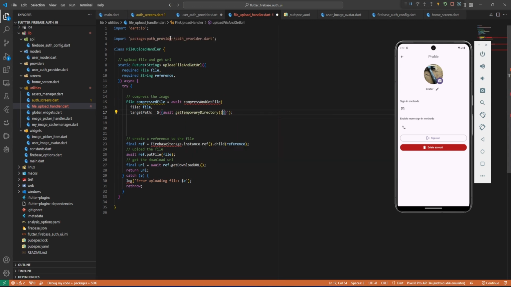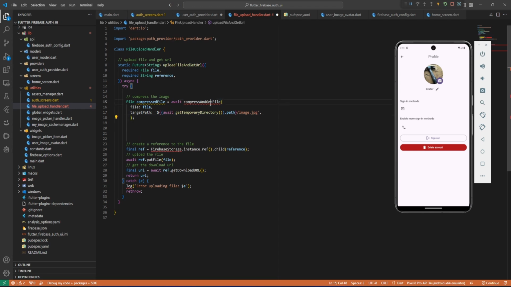Okay, we are using this package path provider. Now this is when we are using it. We're going to get the temporary directory, and then we need to say .path, and then here we'll put in image.jpg. Okay, so that's how it's going to be, and then we can put the comma. All right, so this is where we are going to compress the file and put it, and then we are going to return the compressed file.